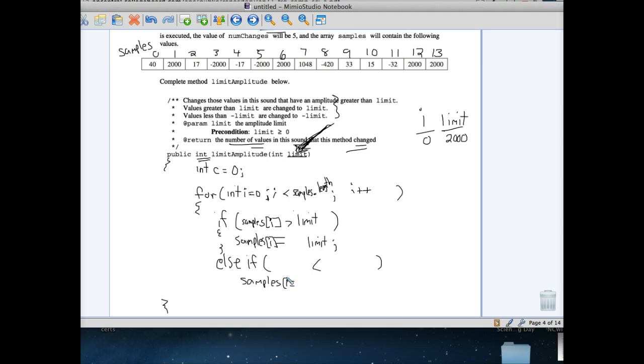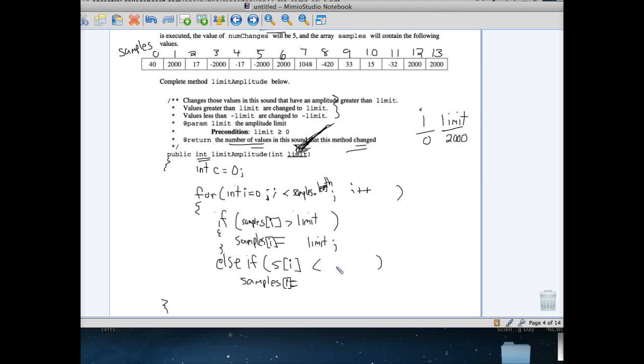Square brackets i there, sorry again for the sloppiness, that's an equal symbol and all that. I don't need curly braces here, there's only one line of code. I didn't need curly braces there. Okay, if samples[i], I'm just going to use abbreviation here, SI. Now on the real test you would write that out. They would take points off shortly for that.